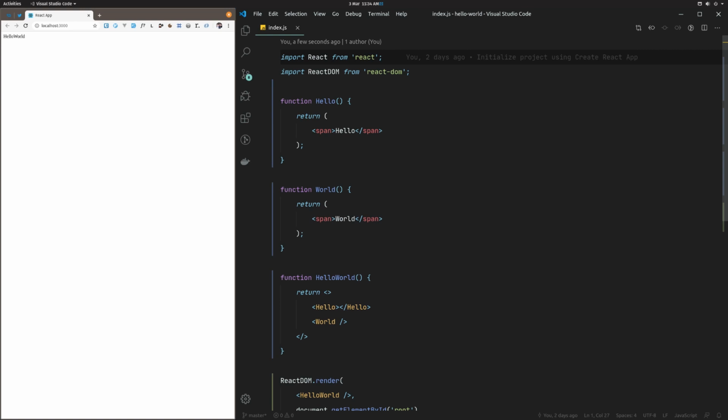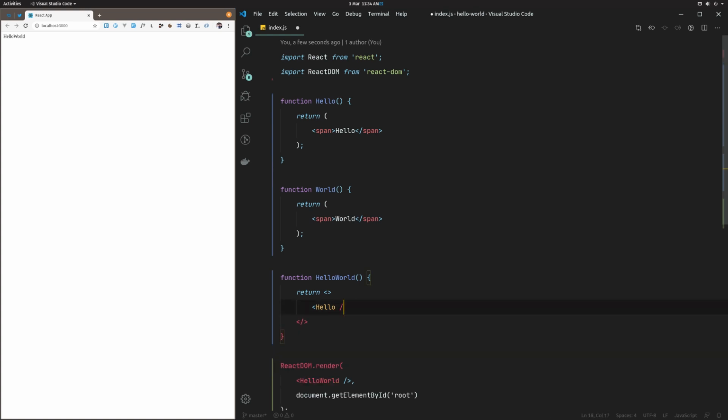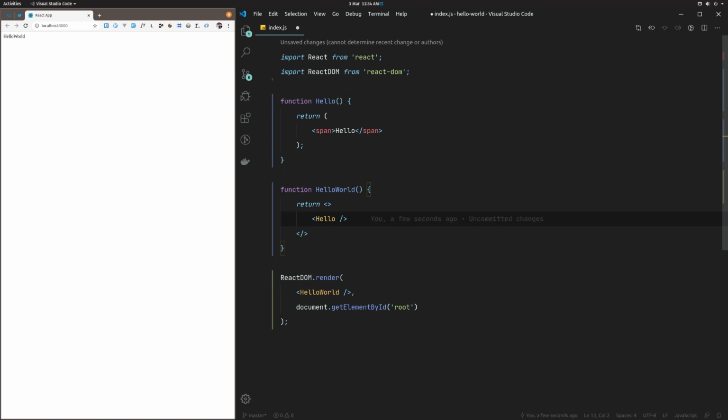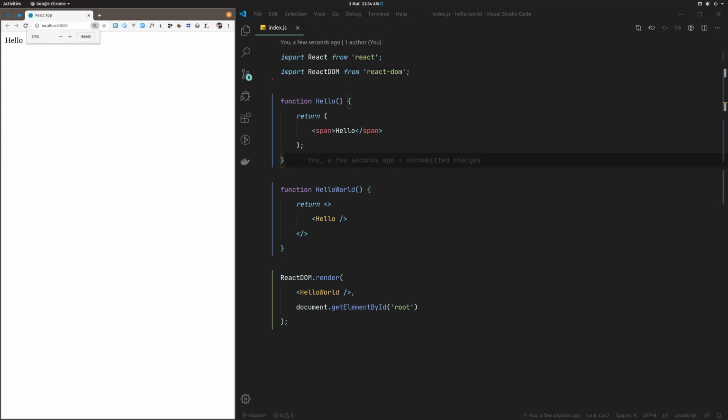So as you can see, we've got this hello and we've got worlds. Let's just go back down to hello. So we're just running one component, okay? We'll get rid of world because we don't really need that, like so. Now if I just save this, as you can see up this side, if I just make that a little touch bigger, you can see that we've got hello. So the problem here is that this is quite generic. We might want to say hello and then somebody's name.